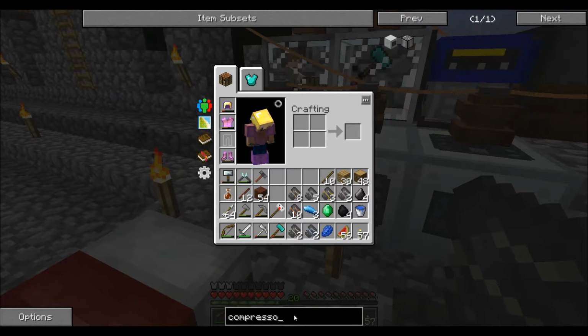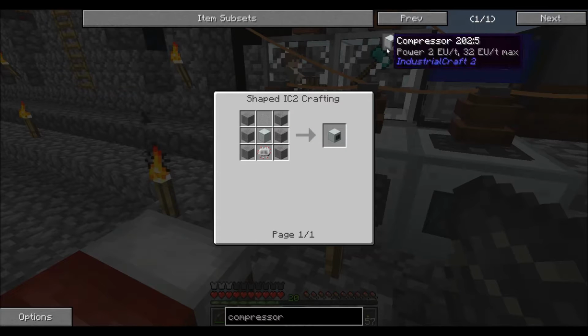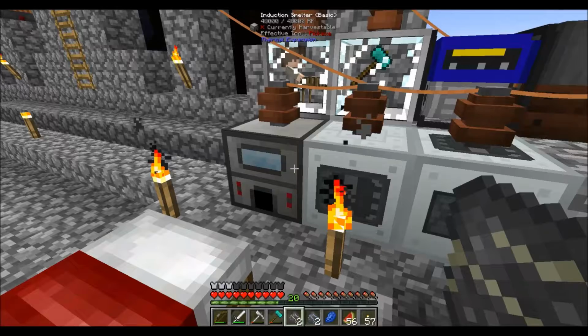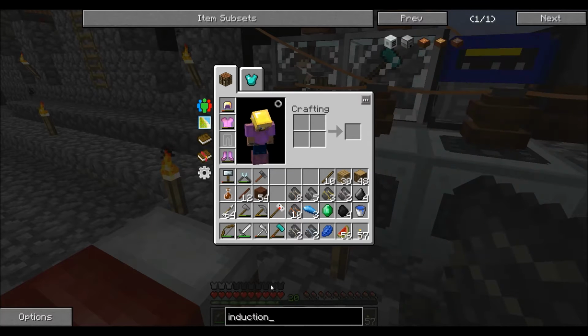I made the compressor first, actually. That one wasn't too bad. Basic machine casing, which was an iron chipset, iron plates, 6 stone, and another electronic circuit, which we have already done. And then I have the induction smelter, which I just made a little bit ago.